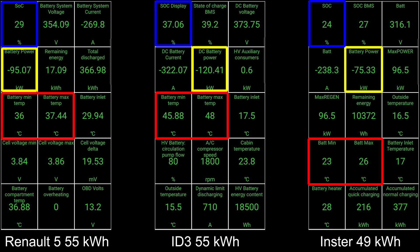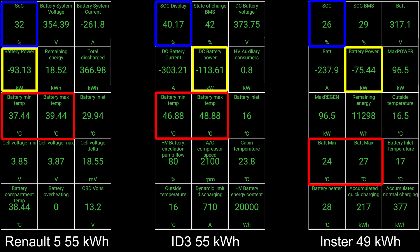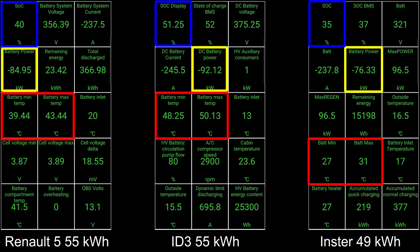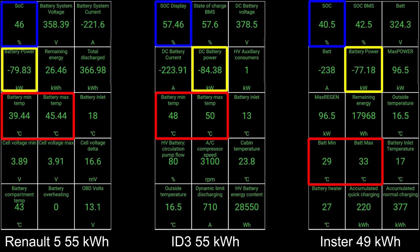Very impressive. The Renault 5 is actually on second place and Insta is third now. But ID.3 is really far ahead — it has 40% already. Holy macaroni, German tech is awesome. But the battery also goes kind of hot; ID.3 is the hottest, then Renault 5 is in the middle, and Insta actually has the coolest batteries. Maybe in the longevity game, Insta is better. But ID.3 already hit 50% while Renault 5 is at 41%. But now it's not throttling much — it throttled quite gently.